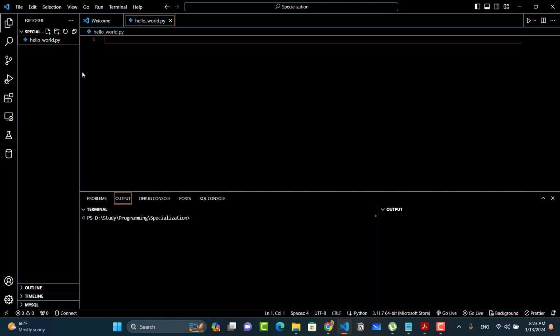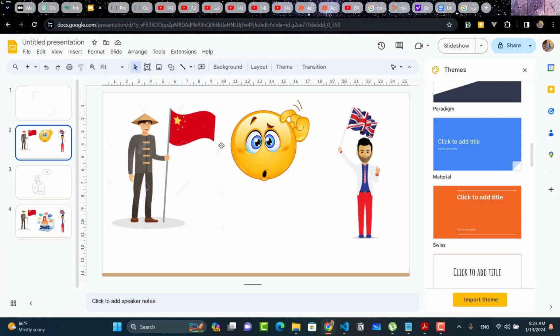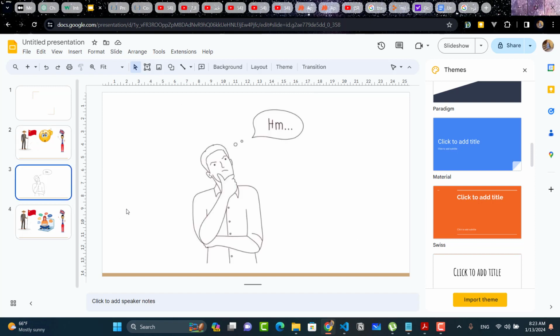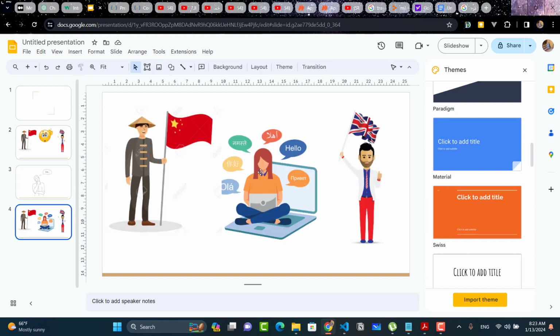So let's imagine you have a Chinese friend who just talks in Chinese and you just talk in English. So you want to communicate with him, but you don't really know Chinese or how to talk in Chinese, and he doesn't know how to talk in English. So it's confusing. What's the solution? How will we communicate together? Did you get it? Exactly. A translator between you both.